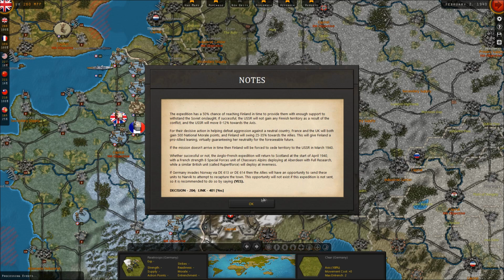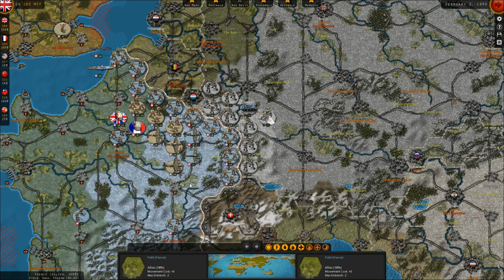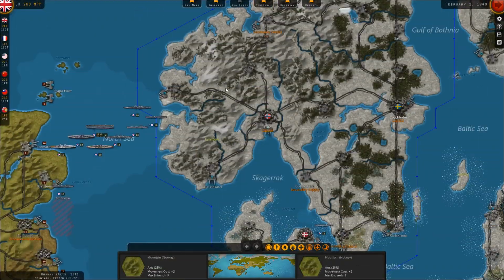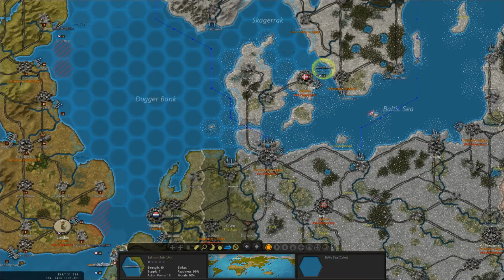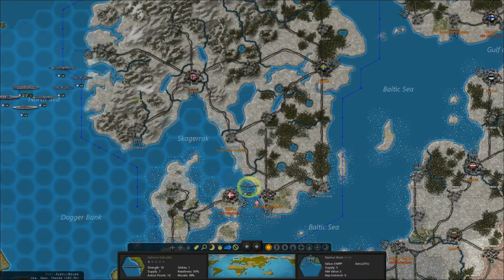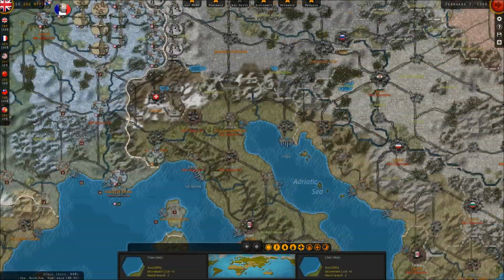Why would I say no? I guess it would be to preserve some income. So I just clicked yes. We'll see what happens. Meanwhile, this sub can't get into the Baltic. I just assumed he'd get into the Baltic. Guess not. Alright. Fall him back there.